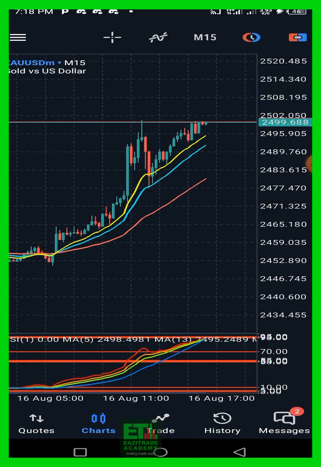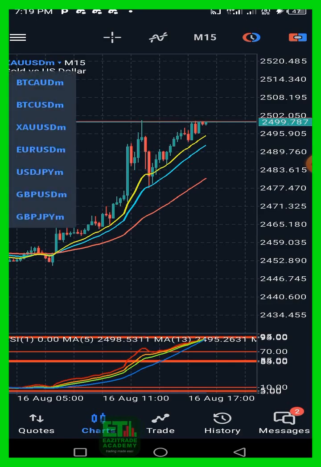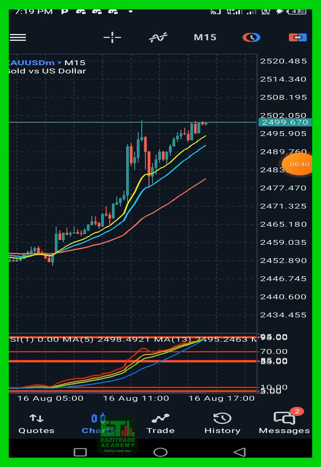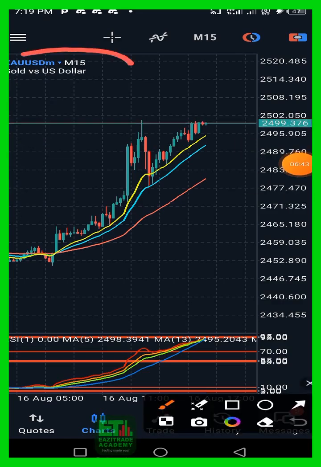For gold, because of the high volatility of gold, we might not want to use this strategy on gold, but I will still show us a few things on how to trade gold. Okay, so let's leave that for now. So let me change. The next thing is, if you want to change currency based on the currency you have on your list, you can click this area.